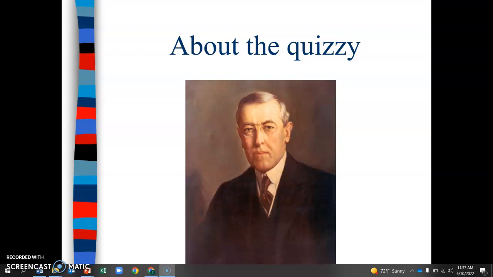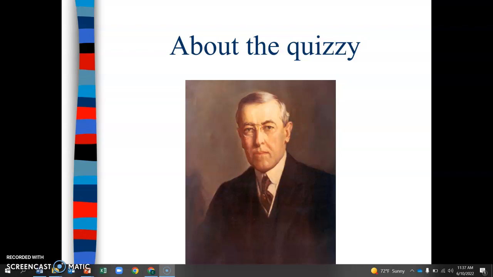So a few things about the study guide. There are some terms that we did talk about in class. I would focus mostly on those. So things about American neutrality and reasons for Woodrow Wilson to ultimately request from Congress a declaration of war, unrestricted submarine warfare, some of the other things that were changing that context. That's something that you had some resources on. That's definitely going to be a focus for the quiz.